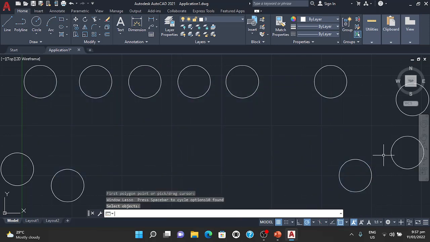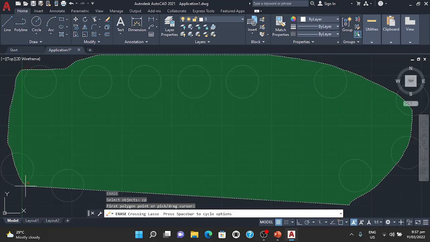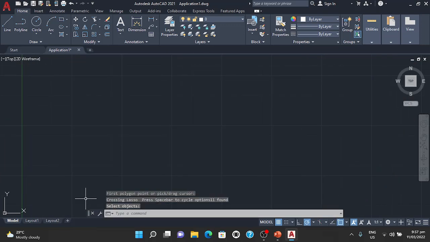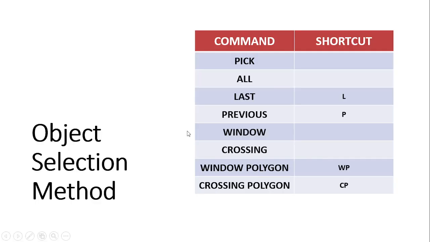And we have here erase, crossing polygon, CP, then let's select all of this one. Enter. Okay, so let's undo. So that is the window polygon and the crossing polygon.